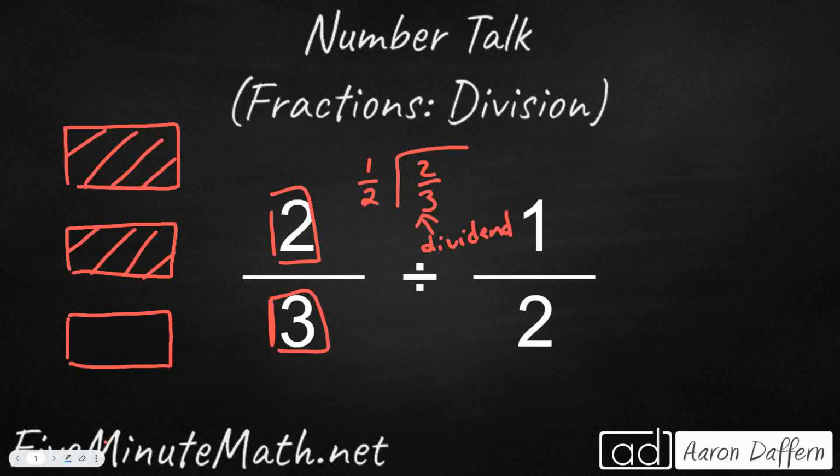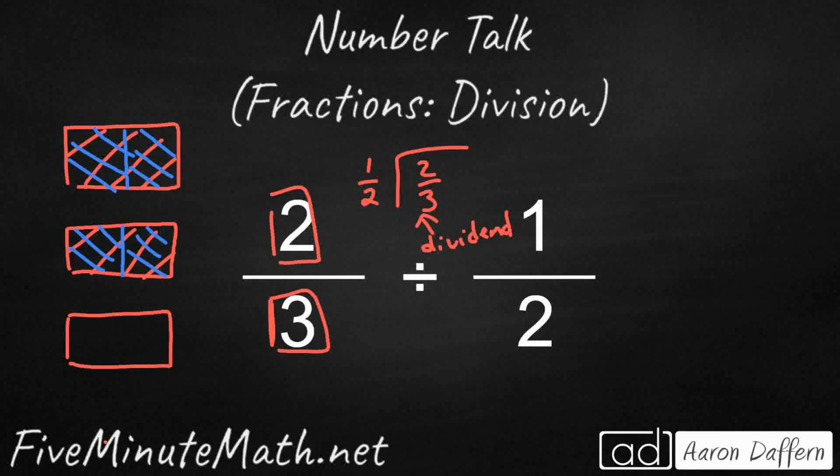Now, let me change colors here because I want to show you how we divide that by half. Well, what I want to do is take my 2 that I've already selected and cut it in half, right? Divide it into 2 equal parts. So it's going to look like this. Okay, so I'm just going to do a little cross hatching on this so we can see these are our pieces. So I did those 2/3, right?